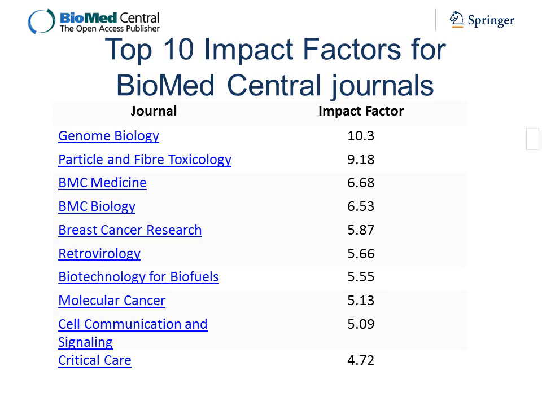The highest one is Genome Biology with an impact factor of over 10. Followed by Particle and Fibre Toxicology, which also has editorial board members from South Africa, and same for BMC Medicine. In fact, they are from Stellenbosch University, and the other journal is Biotechnology for Biofuels, and Professor Duprez at the University of the Free State is editor-in-chief of that journal.